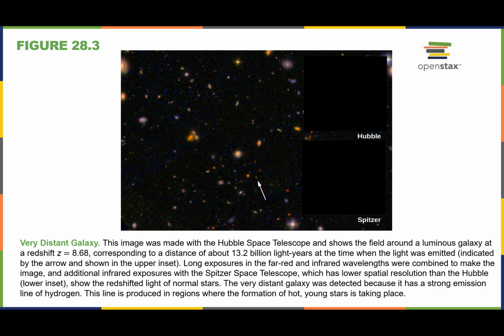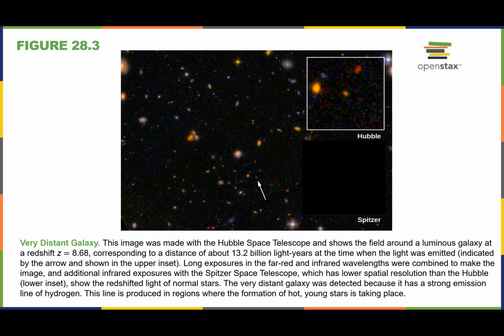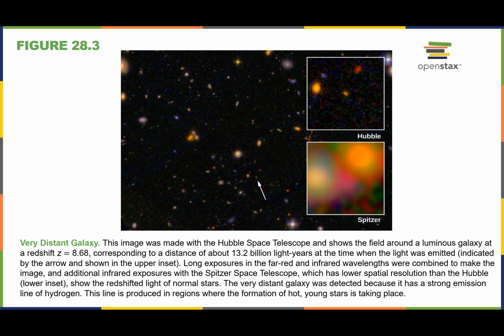Okay, so this is just an image of a very distant galaxy. This is a picture that Hubble took of a very distant galaxy. Anybody remember, I think it's on the slide, the Spitzer Space Telescope? What wavelength does it look at? Not visible. It's IR. Yep, the Spitzer Space Telescope. So what your author's done is put together a little comparison of what we can see with the Spitzer versus the Hubble Space Telescope. This is visible.